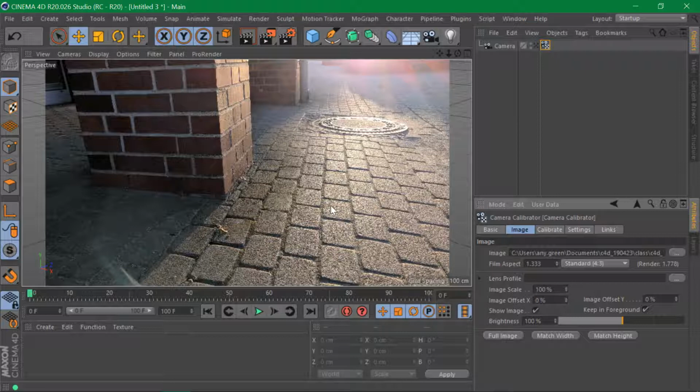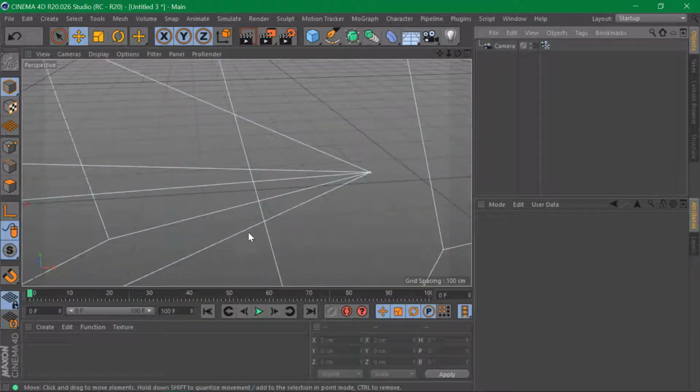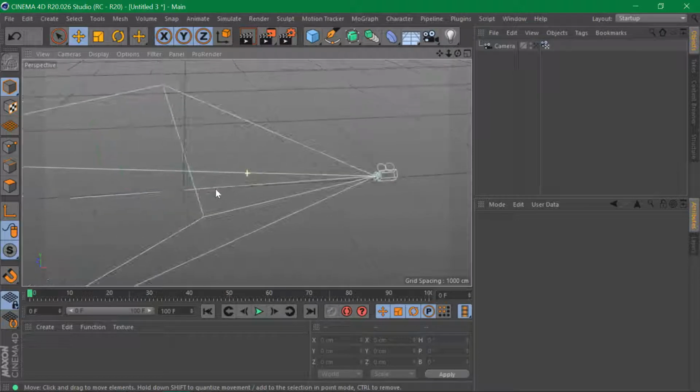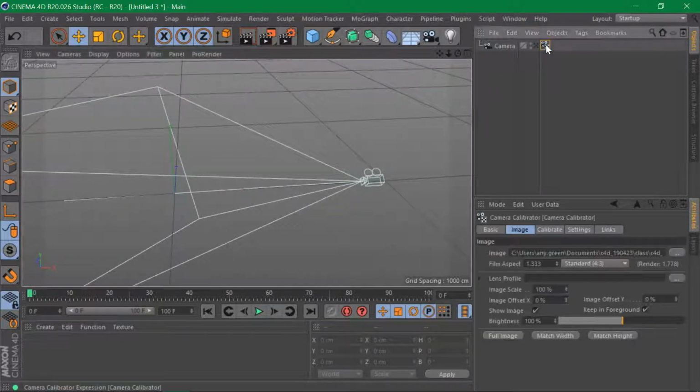Here, this is always based on the camera. I can't move around like this. If I move around like this, you can see something weird is happening. I can see the camera in the background. So as long as the tag is selected, this thing will override my view. If I deselect it, I'm outside of it and I can see what's happening here. If I select it, it overlays the rest.